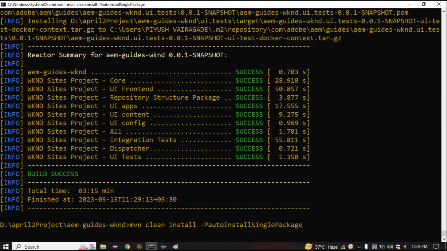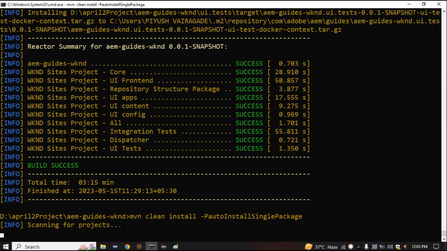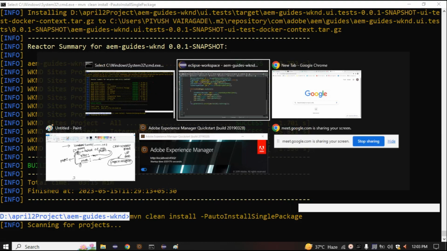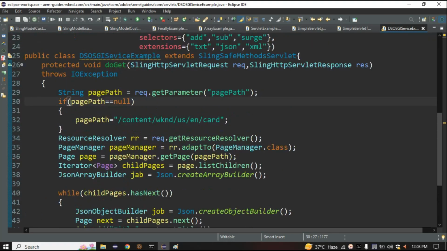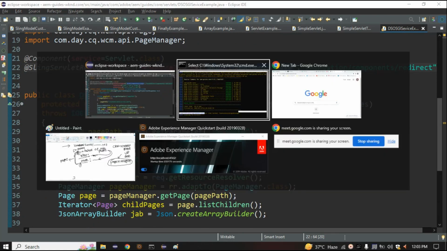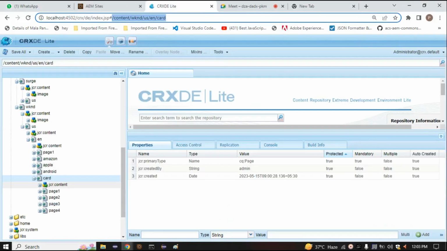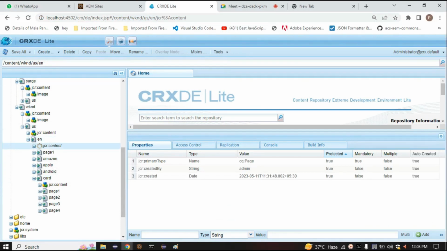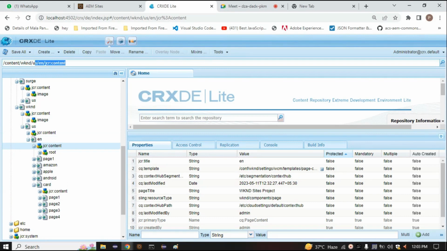Okay, so we have to deploy and check whatever changes we have done, whether it's giving output or not. So we have to check it. So for that we have to deploy. So I have deployed, and how can I send the request? First of all, this is our resource type. Is that the resource type? Now just consider I'm sending a request like this. I'm sending a request like this. Okay, and if this EN page uses this resource type, which one?